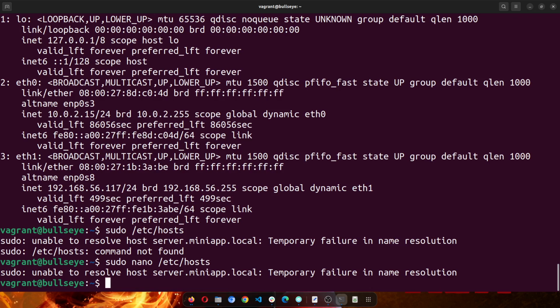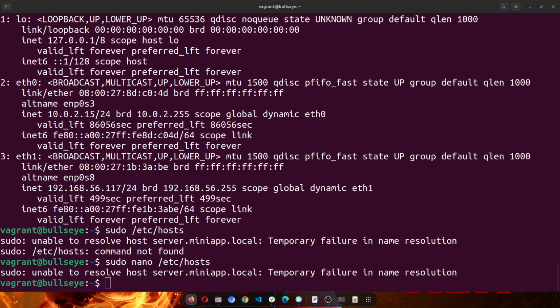There are some things we need to install. We need to install Apache, MySQL, PHP. We'll also install Composer, then we'll install Git. Let's start with Apache.